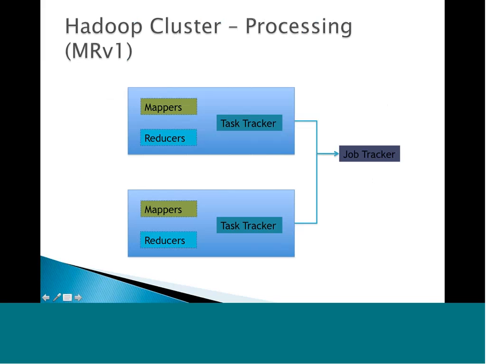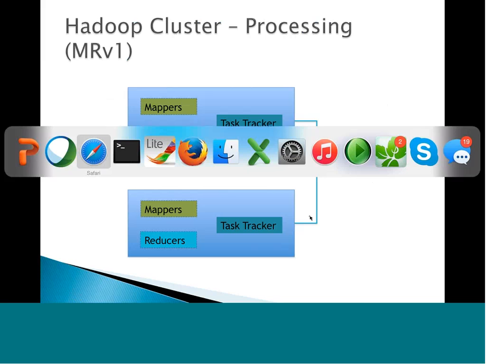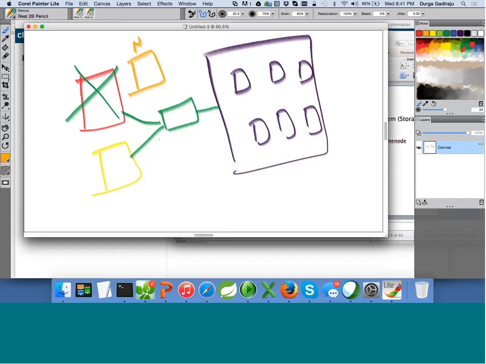So this is the high-level architecture of MRV1 or Classic. So far, in HDFS, what we have seen is a master-slave architecture. You have a name node, you have a secondary name node which is a helper to the name node, and then you have a bunch of data nodes in the cluster. When it comes to HDFS, you have a daemon process called data node on all the slaves, name node on the master, and the secondary name node as helper.